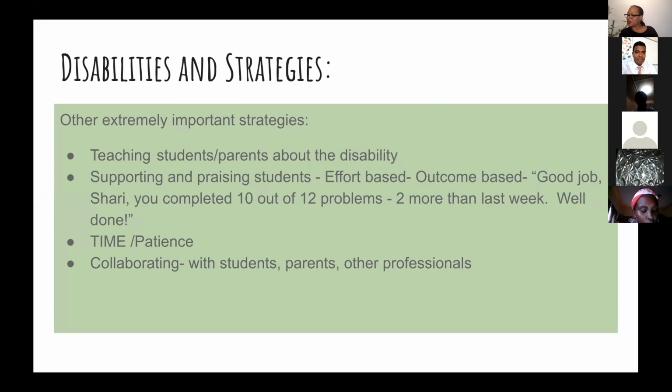Again, one of the comments was the parent partnership is very, very difficult in many situations, but it's important to teach students and parents about the disability. What does this mean? It doesn't mean you're stupid. Any child, any parent, and again, that's also a problem we have over here. When parents hear that their child needs extra help or they're not doing well, they think it's a reflection on them. And this is one of the pieces we have to get out of. We can't blame a parent. It is what it is. What are the things that you can do to overcome this?